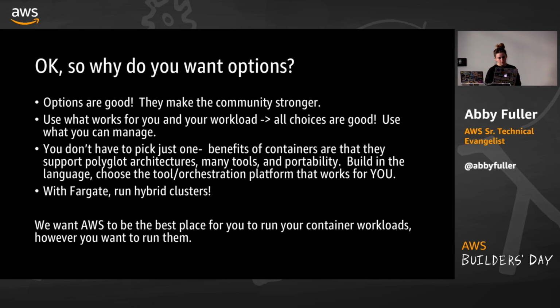Why are options important? The first thing is I think they make the community stronger. With ECS and Kubernetes, we all learn things from the presence of the other one. Kubernetes might do something great that ECS is still working on. ECS might do something better than Kubernetes. So the presence of those options makes the community as a whole stronger. People banging on things and testing back and forth and playing with them helps make every product stronger. And having many different orchestration options that are all really strong is better for all of you because you can use what works best for you. Plus, I said this a couple times, but you don't have to pick one. Part of the benefit of containers is that I can test out all of those tools, and since they're all using the same underlying technology, they're very portable. So I should be able to switch back and forth fairly easily.